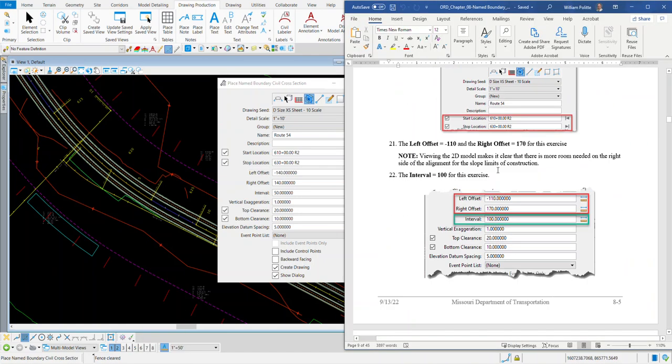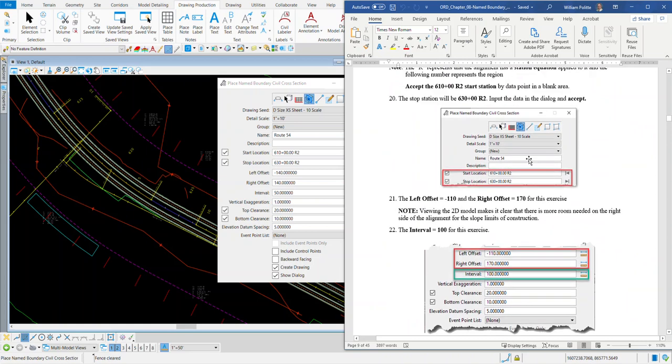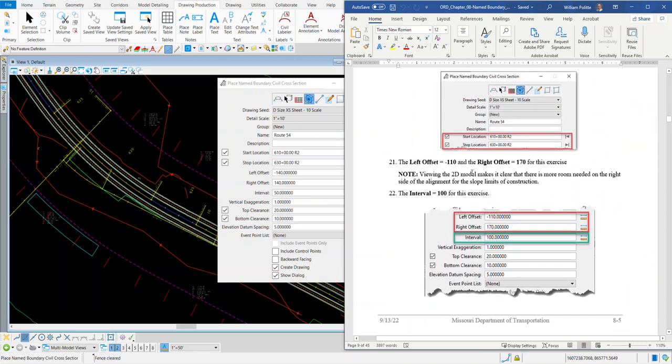I'll go back to here. For this exercise though, we're going to do a left and right offset. We're going to change it. We're going to move the left offset to minus 110 and the right offset to 170 for this exercise. We want less room on the left and more room on the right.